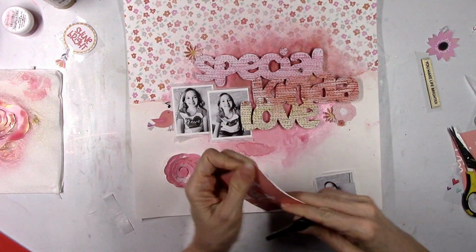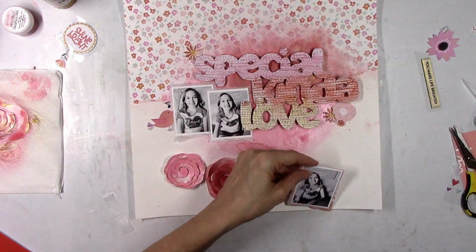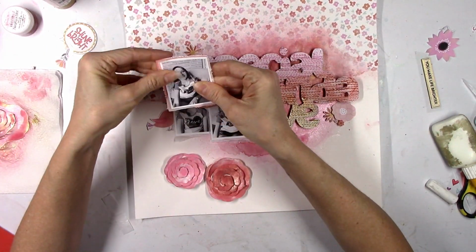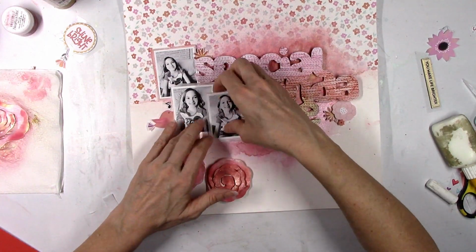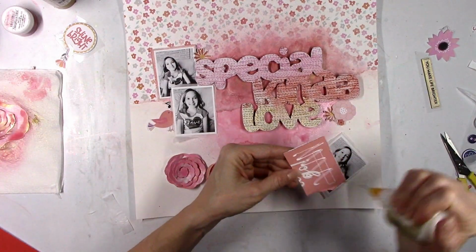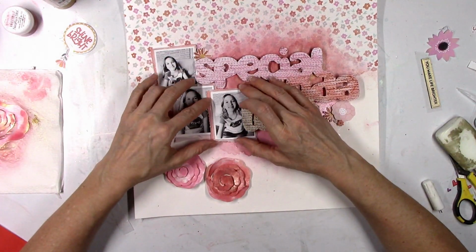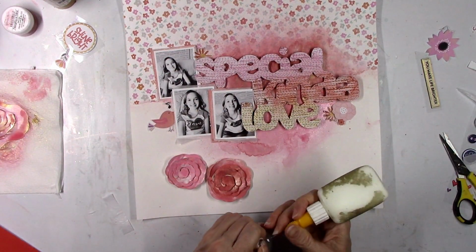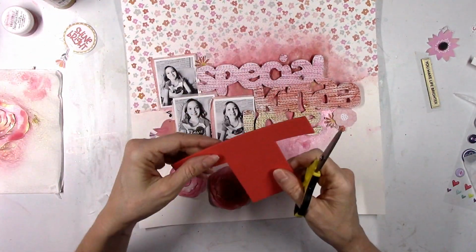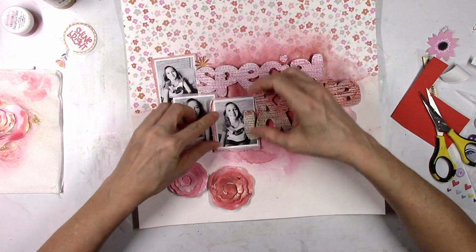I do decide to add some layers behind 2 of the flowers, and I just use a Pocket Life card. It's kind of an orangey coral color, and I just cut it, distress the edges, and use it to kind of, especially on the top photo, since that photo is against the busy background, I feel like using a solid color border around the edges kind of separates it from that busy pattern and kind of helps it jump off the page a little bit more. And then I add the other half of that card behind the photo on the right. And I just like that strip of color. It kind of helps divide it between the photo that's beside it.